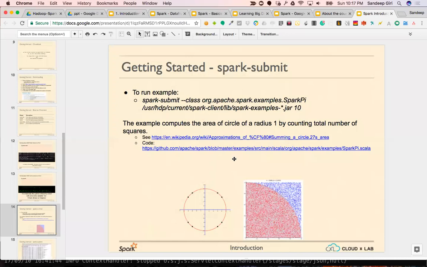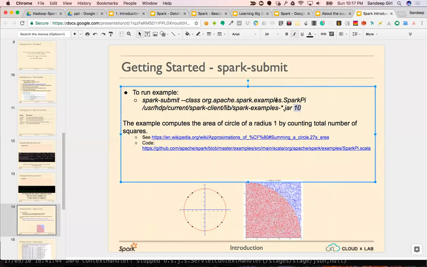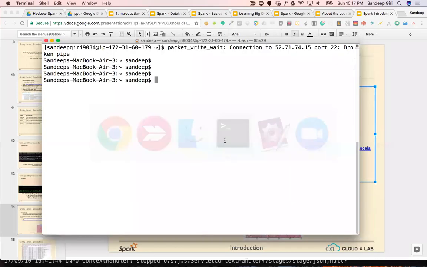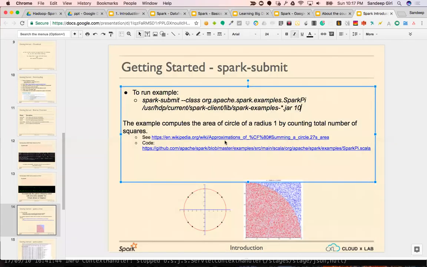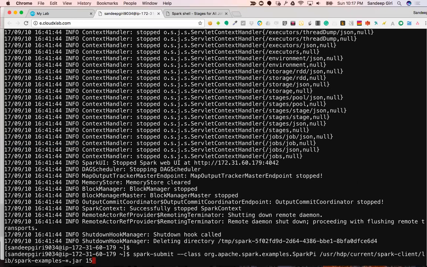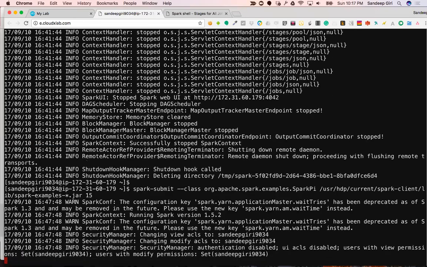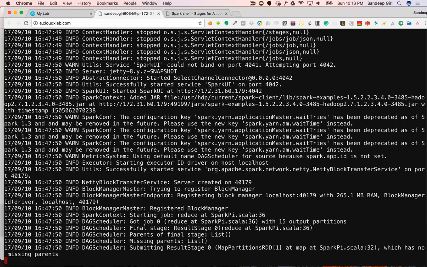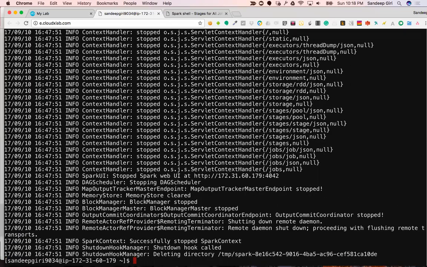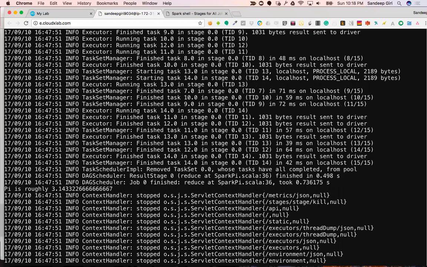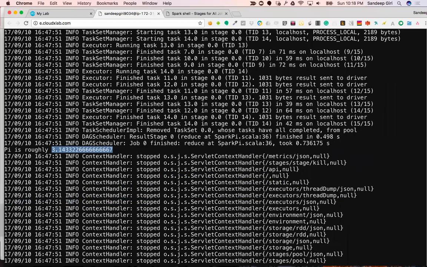That's what is happening. So the bigger this number is, the more dots there will be, and hence the value of pi will be more accurate. If I put here, say 15, it's going to take a longer time, but the value will be far more accurate. Okay, here this time it has given me the value as 3.14, you see.